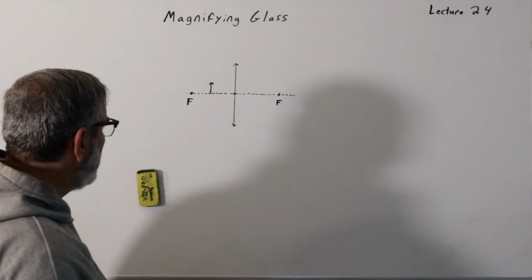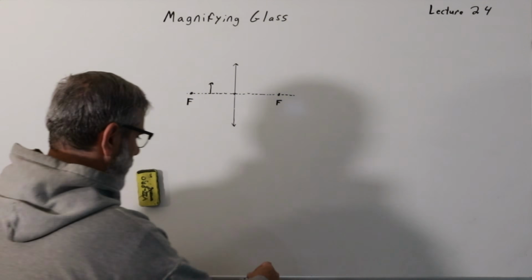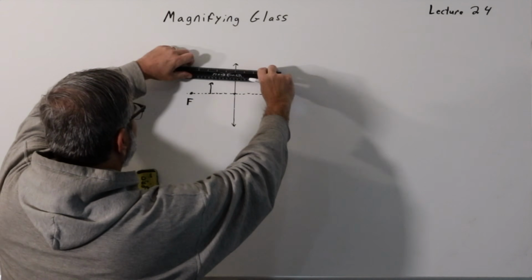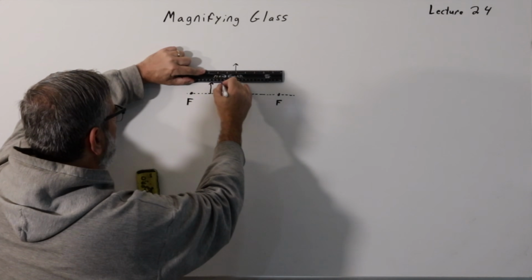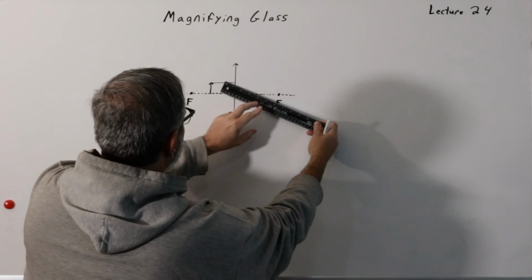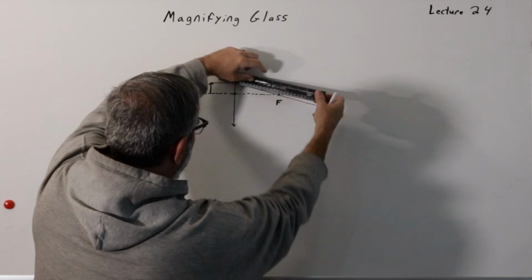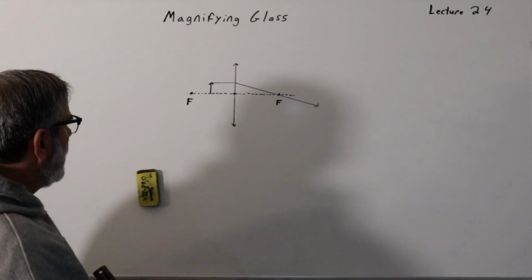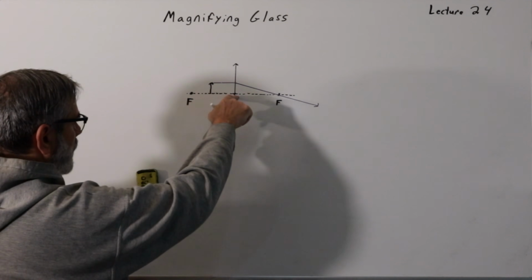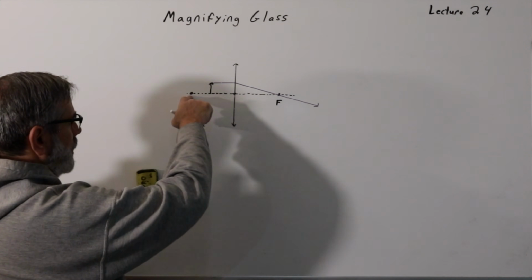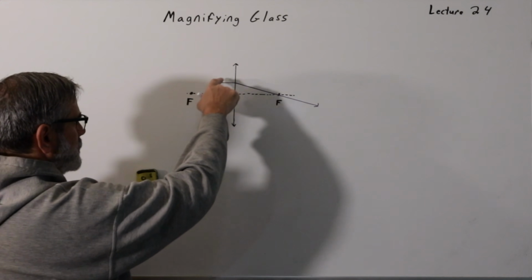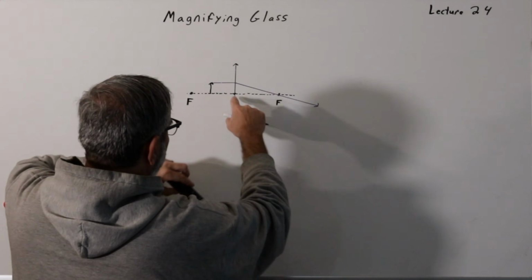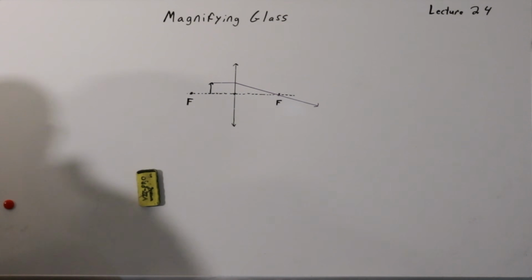So how do we consider this? Well, first ray we can draw for sure is the parallel ray. So if I draw a parallel ray, I'll do this as neatly as I can, we know that that is going to pass through the focus. And for the second one, I have some choices. I could draw it through the center, or I could consider a virtual ray going through this focus, which would come out parallel over here. And I'm going to go with the one through the center. I think that's what I did in my notes.